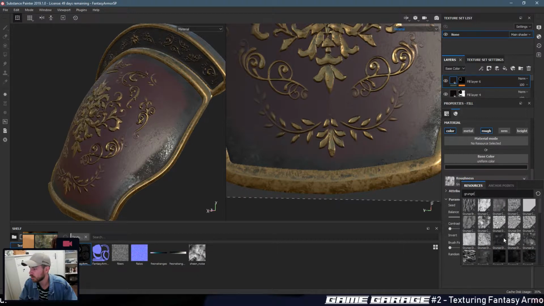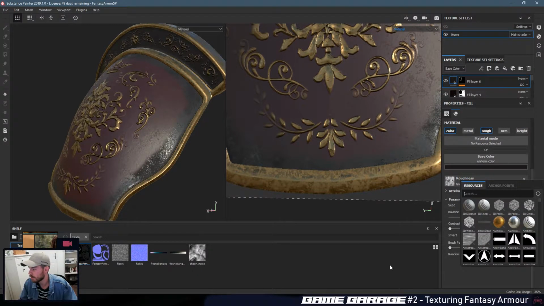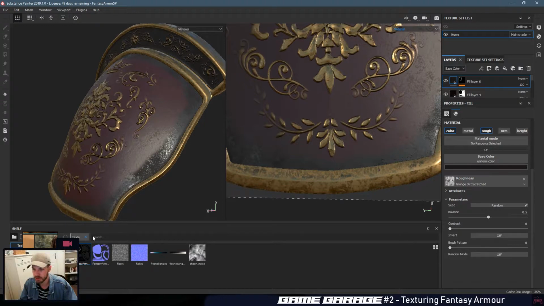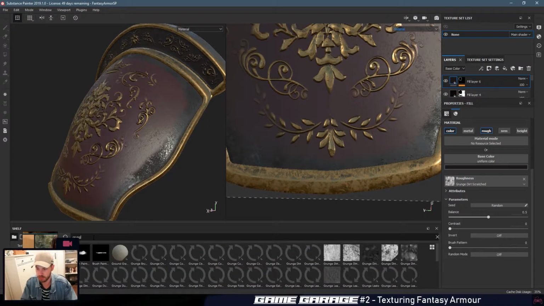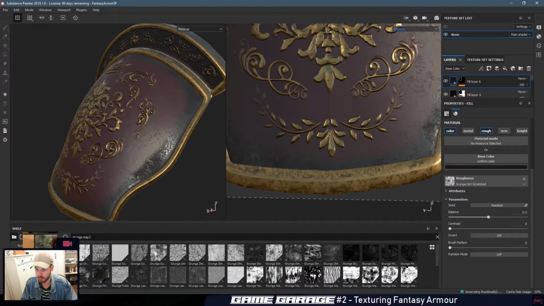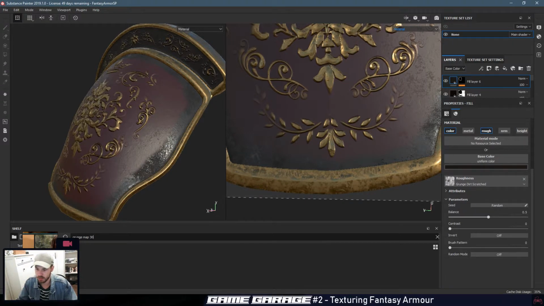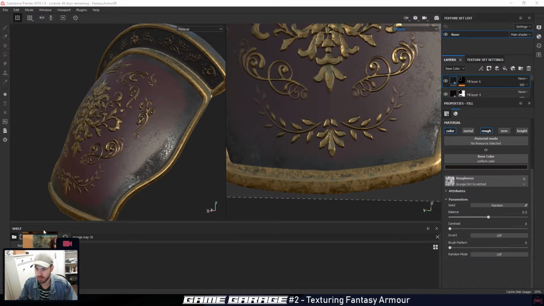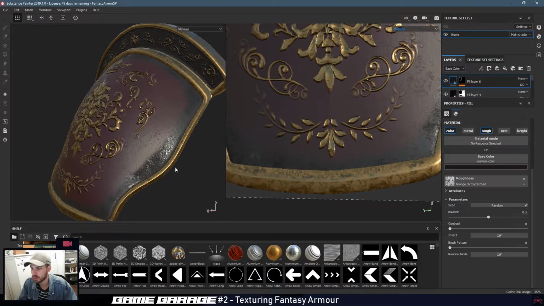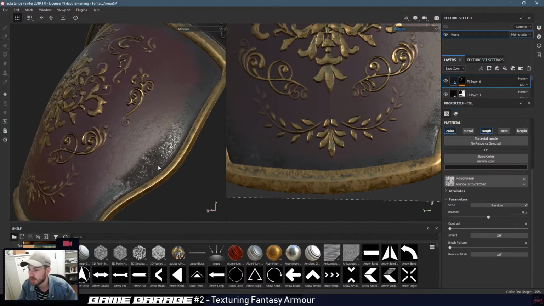Apparently I cannot. What if I search it over here? Grunge map 30. Okay, apparently I can't use that. I think that might be a Substance Designer thing.